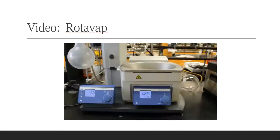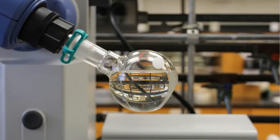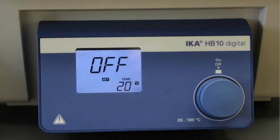Okay, folks, so there's the rotary evaporator, or rotovap. Here's a close-up picture of my Florence flask again with my ether and my peanut oil in it. We're going to figure out how much peanut oil is actually here. And in the next picture, you're going to see a couple of settings. The one that I want to focus on first is the water bath temperature, and that's going to be the big knob over on the right-hand side of our rotovap. So it's actually attached to the water bath itself.